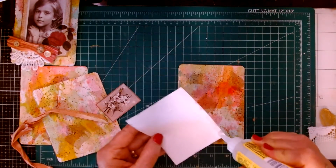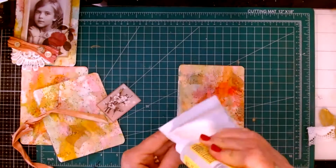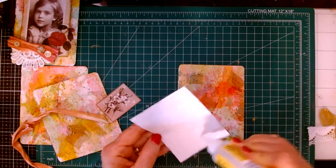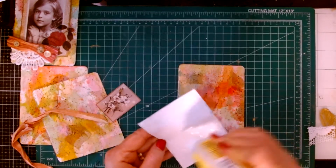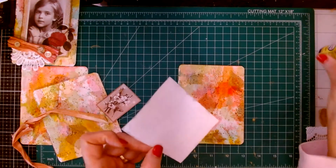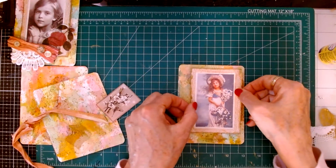Today's a beautiful day. It's middle of the afternoon crafting for me, and it is sunny and cloudy, and the clouds are coming in, the sun comes out, the clouds come out, so it's one of those days.